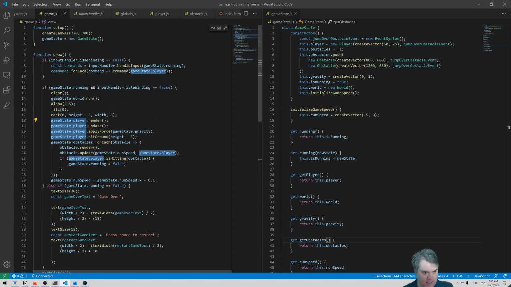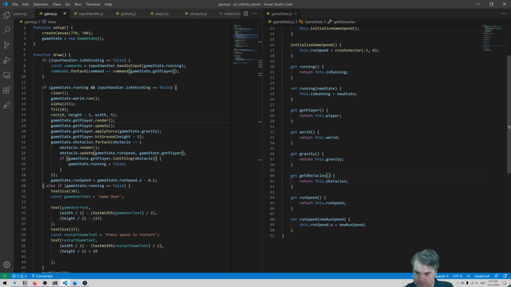This needs to be updated to gameState.get player. And then it's going to be the same thing for the obstacles. So wherever we have obstacles in here, get obstacles.